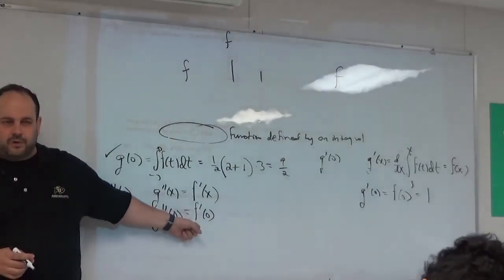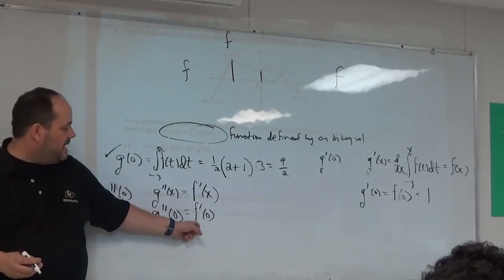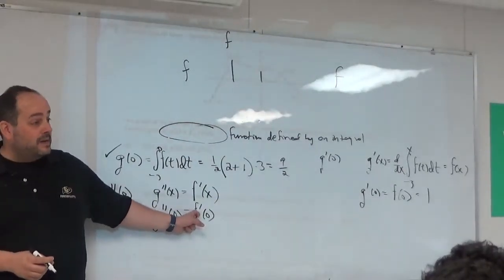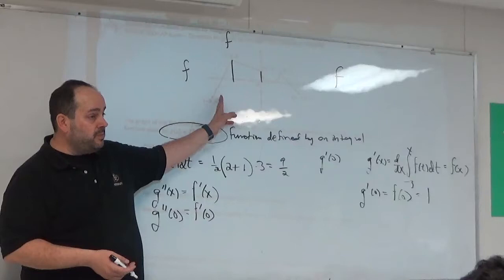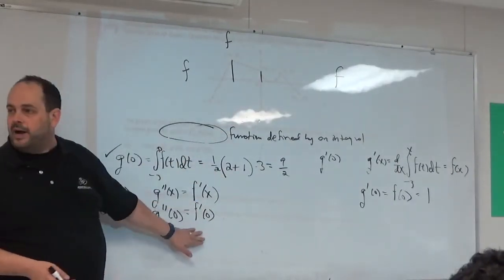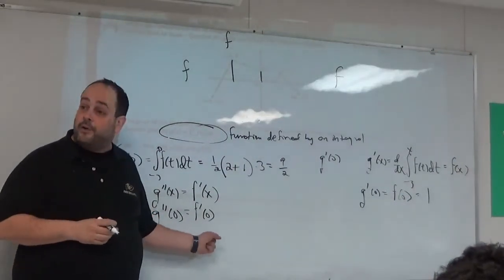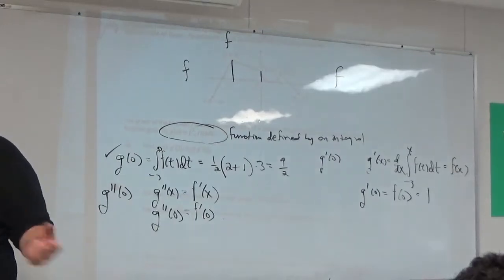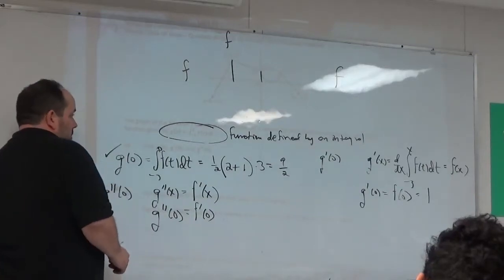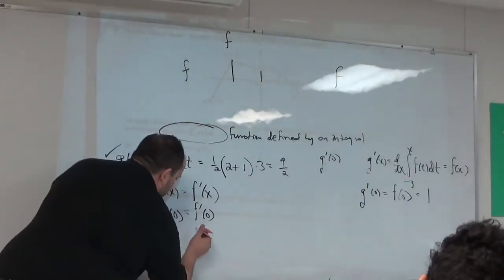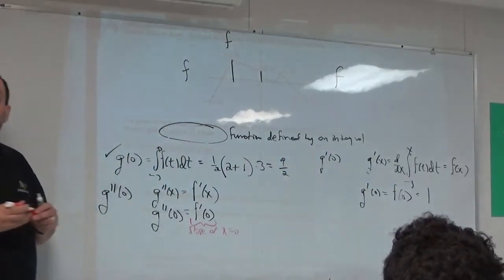I want f prime of 0. What's the graph that we have? If I want you to find f prime, I mean find the derivative, I didn't give you an equation though, and we've been in this situation before. Here's f. What I want is f prime. The connection that I'm hoping somebody's going to make really soon is, what does f prime mean? What has that always meant? Slope. What's the slope at 0? This guy here just says find the slope at 0. What's that slope?